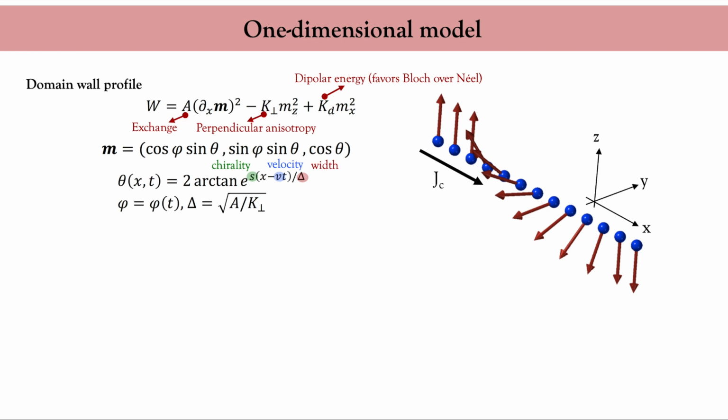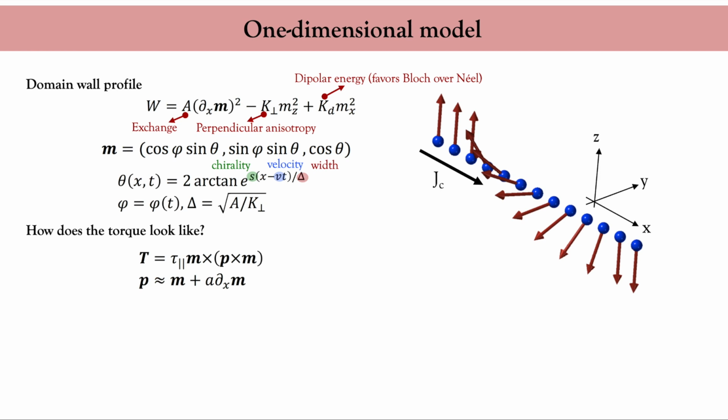Okay, now let's look at the torque. How does it look? Remember that for a spin valve, it has this M cross P cross M configuration. You can think of a domain wall as a series of spin valves in which the magnetization of the polarizer and that of the free layer form a small angle. In other words, I can express the polarization P as a small deviation from the magnetization M.